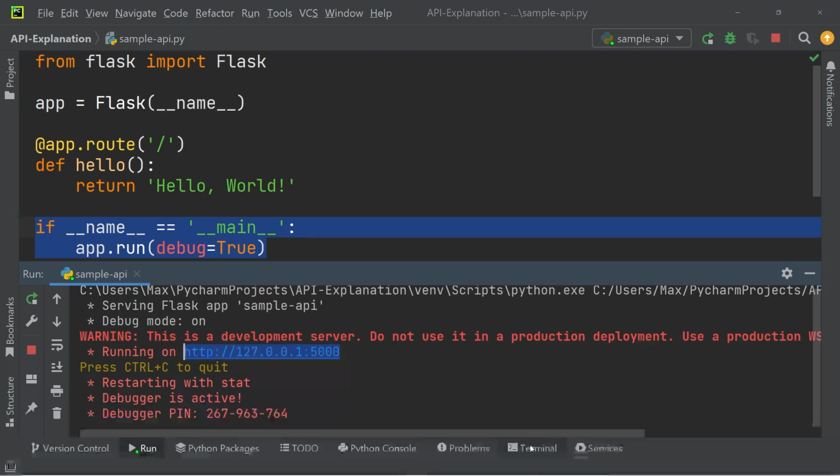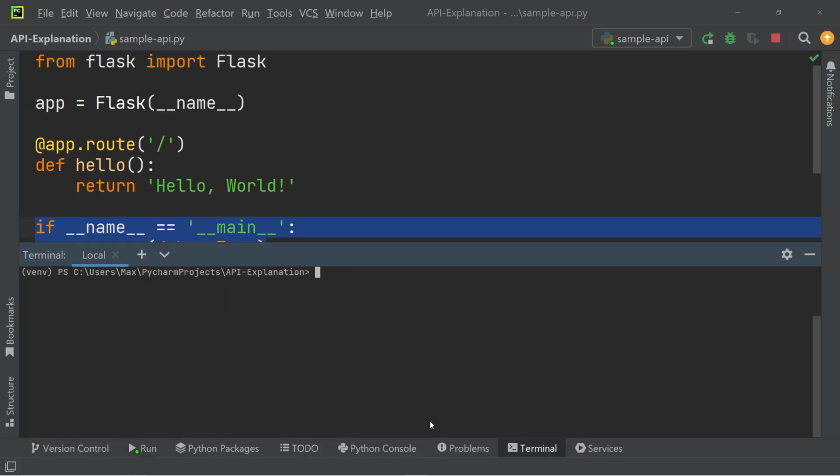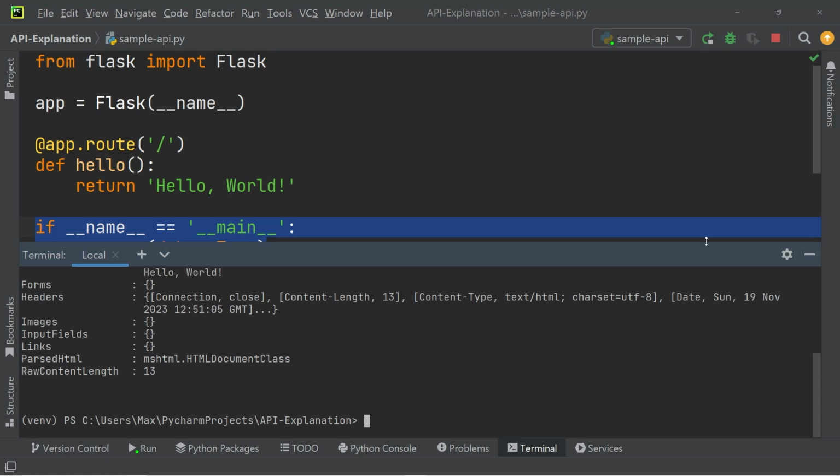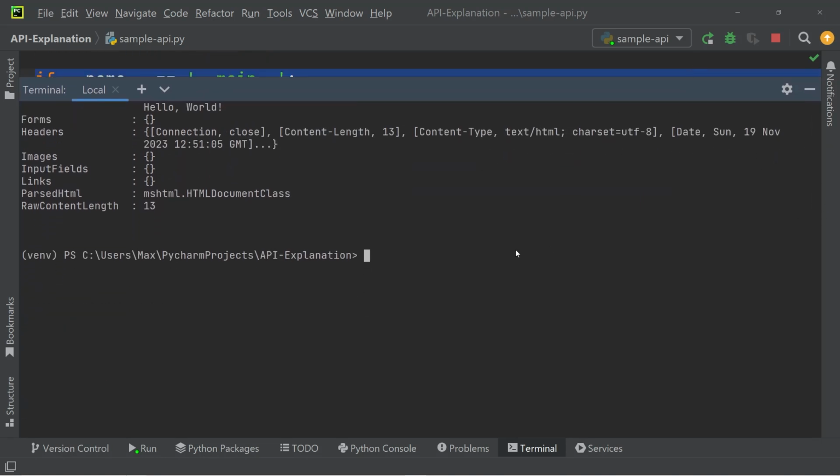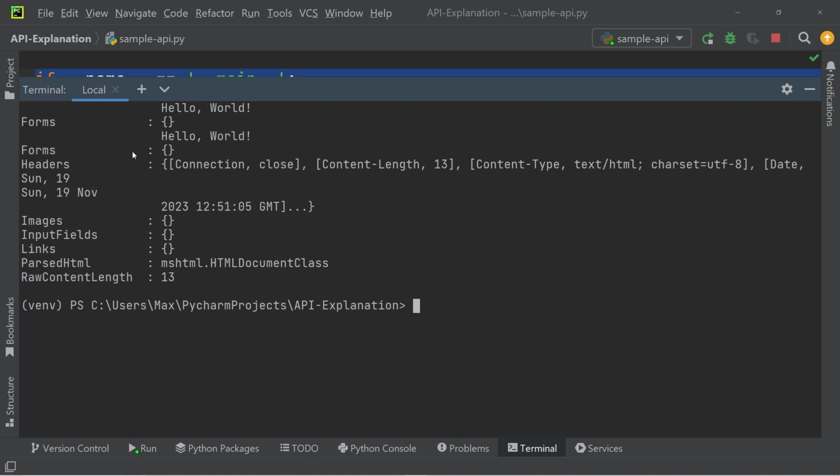If we want to go ahead and call the REST API that we just created, then we can copy this URL, go to the terminal, where we can type curl, then paste the URL, and at the very end of the URL, we're going to write one more slash, so that points us towards the root. And when I execute this, you can see that we get the response from our REST API. At the very top, you can see that the content of the REST API is hello world. But you can also see that we get some other helpful information such as the status code, the date, and the content length.